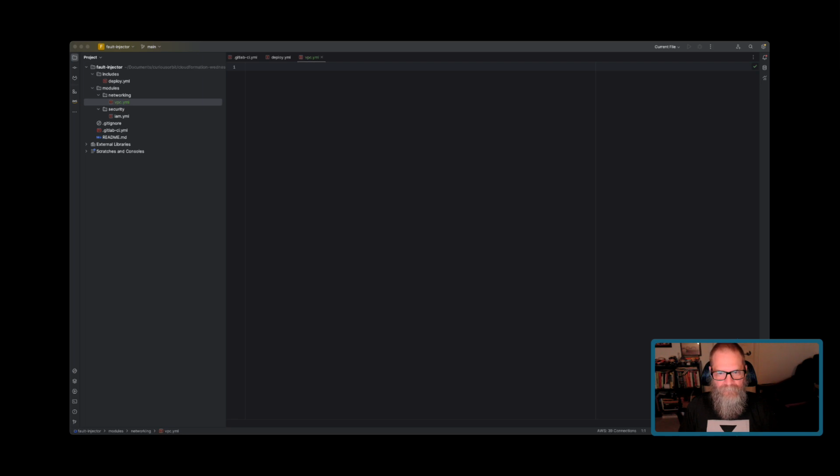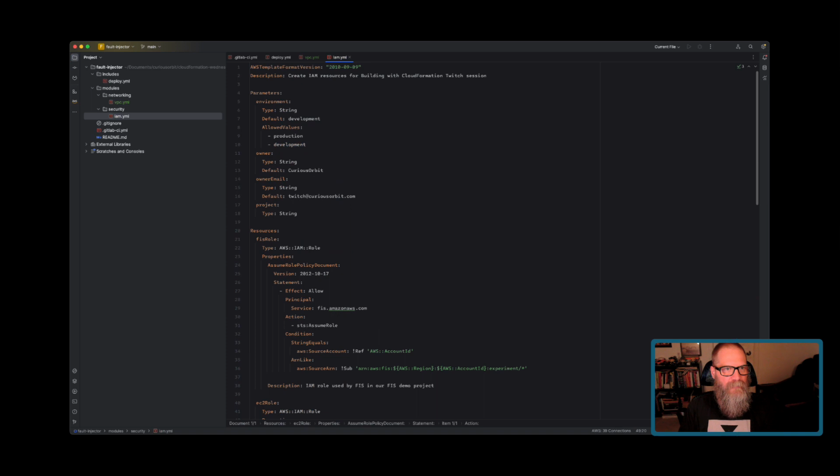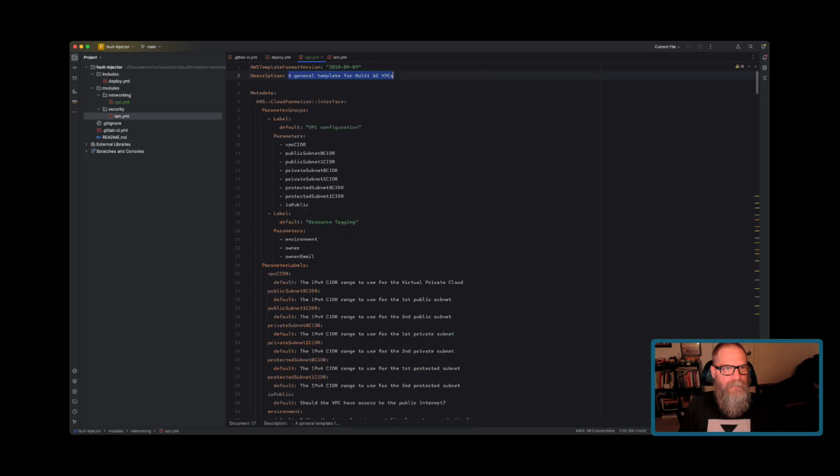Now, this, again, famous last words, should work, right? And we'll just say here, what did we call the other template? I want to just use the same description. Create, yeah. So we'll go up here, create VPC resources. For now, this just creates a standard VPC across 2 availability zones. It creates public subnets, private subnets, and what we call a protected subnet. You could use a protected subnet for something like, what's the word I'm looking for? Like a database or something like that.